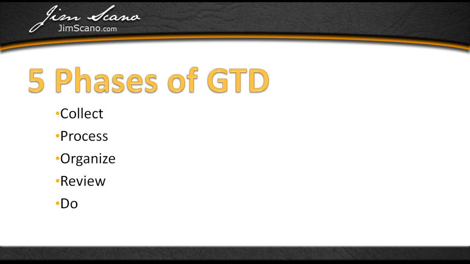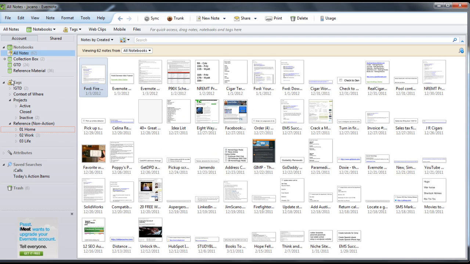Now, I'm going to go over the collect, process, organize, and review. The do part is up to you. I can't help you with that. But I am going to show you how Evernote can at least cover those first four phases and help you stay organized. So let's switch over to Evernote, and I'm going to show you how I've got my Evernote application set up, and we'll go through that.